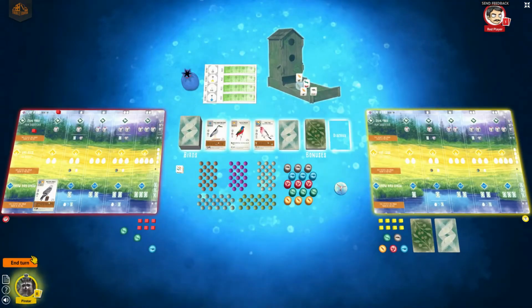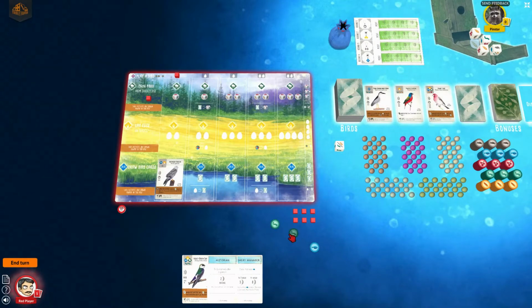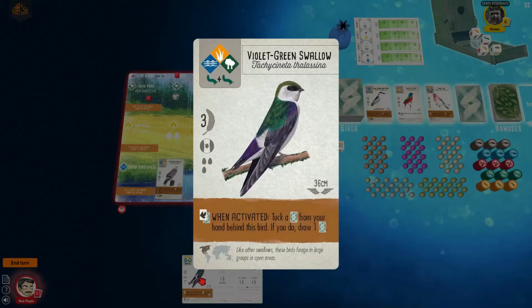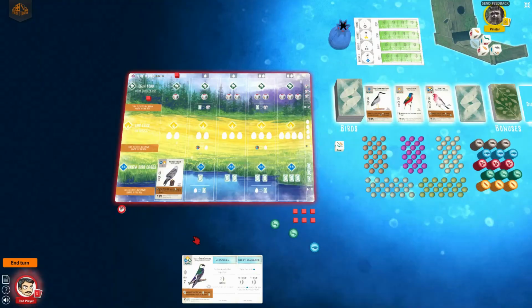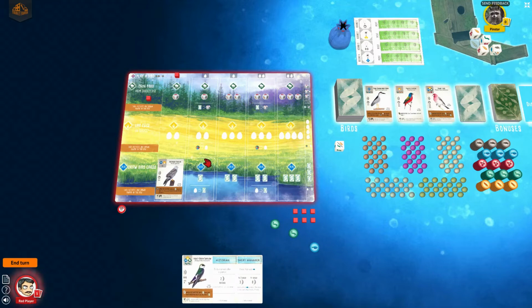Other player does their things, and now we're back here. So now we've got our 2 worms. We've got our violet-green swallow who eats 2 worms, so we can play them, right? Well, let's just say I want to play him down here in the wetlands. I want another wetlands bird, and I'll go over why in a moment. But I cannot, because in order to play a second or more bird in a single habitat, you actually have to pay an egg. That's where the lay eggs action comes into play.